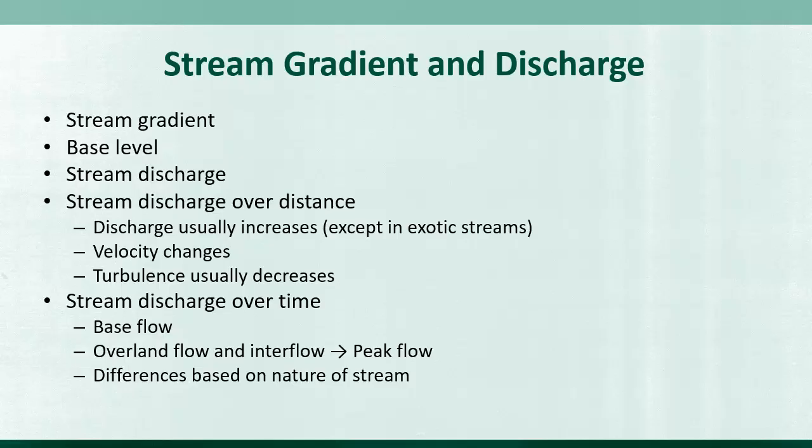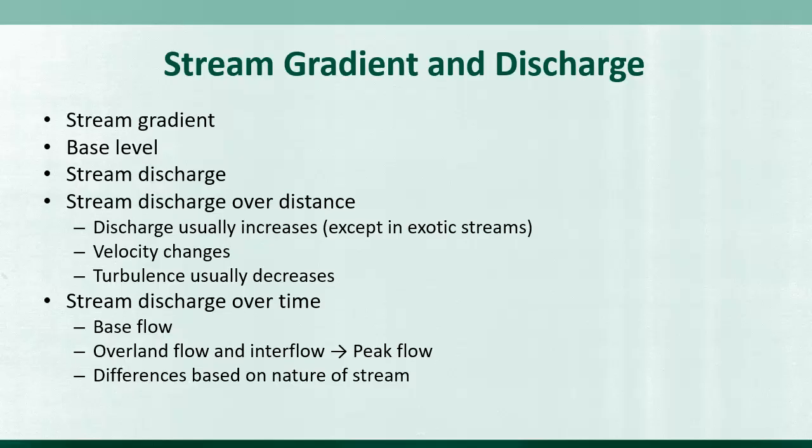As a stream discharges, it's very strongly influenced by what's happening in terms of local weather and climate patterns. It has a base flow, which is sort of the average expected flow from an area, but there are definitely peaks of flow when we have a big rain event or as snow starts to melt off in the spring in a northern location. This is because water is flowing directly over the land into the watershed, or it's moving down through the soil, and that can be increased during big rain events.